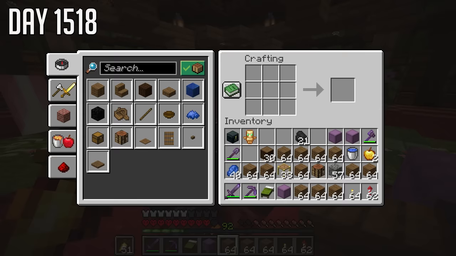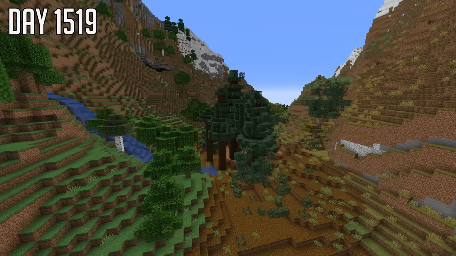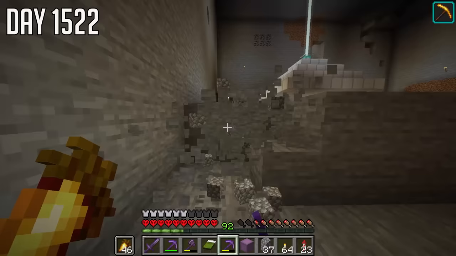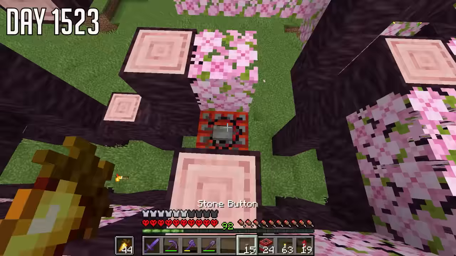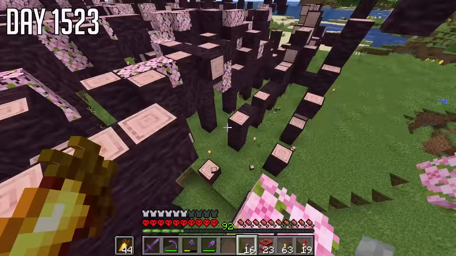farm to get ourselves a load of spruce wood and spruce slabs, but we also needed some stripped spruce wood, and rather than use the wood farm for that, I thought I'd just go chop down a load of spruce trees, which took a long time, but we got all the ones we need. I also went and got myself some cobblestone, and I also started smelting some regular stone to get some smooth stone before collecting some cherry wood with some TNT.